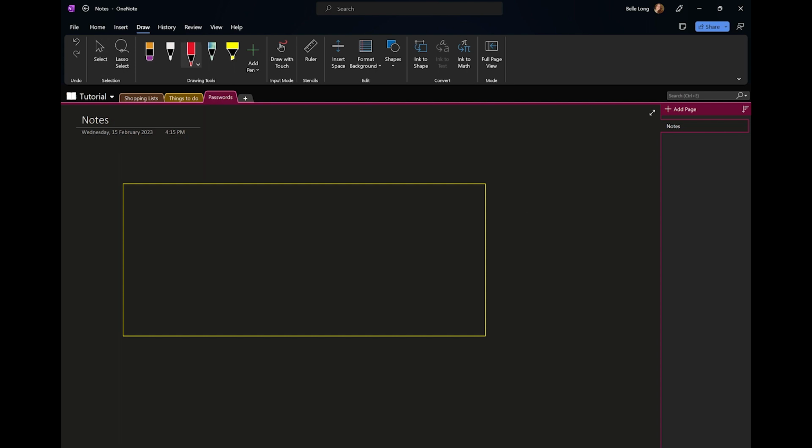So if I come up here, we can click on the red marker, and we can write hello. And we can write little notes like history essay is due 15th of Feb.